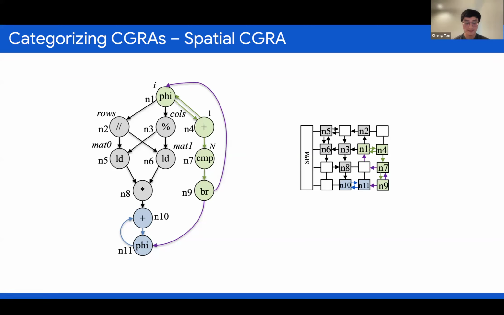But we know that operators have imbalanced costs. Some operators are very complicated and require more resources. So I was wondering whether you consider such imbalance, since sometimes maybe we need to use more tiles to support one operator.